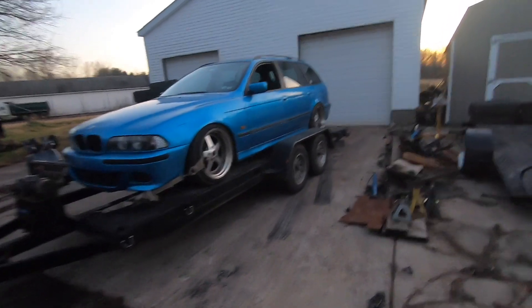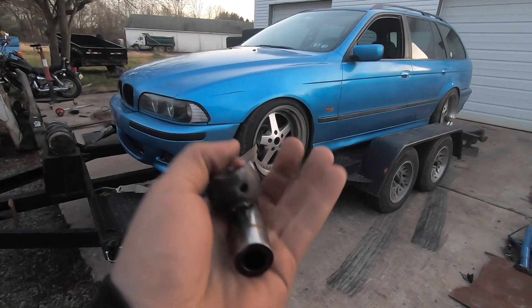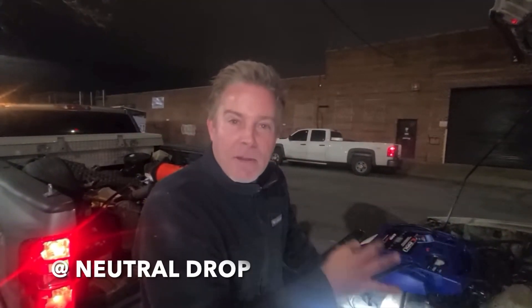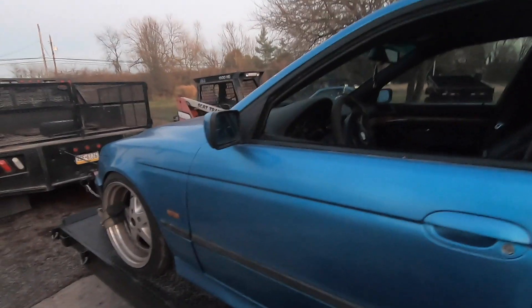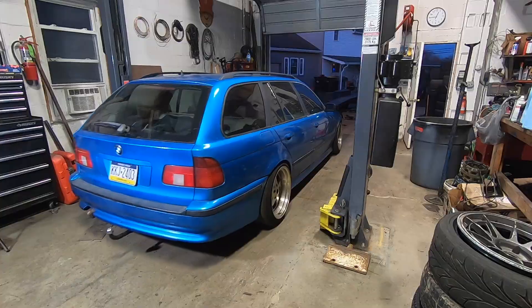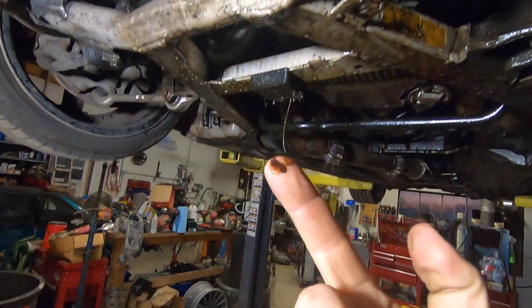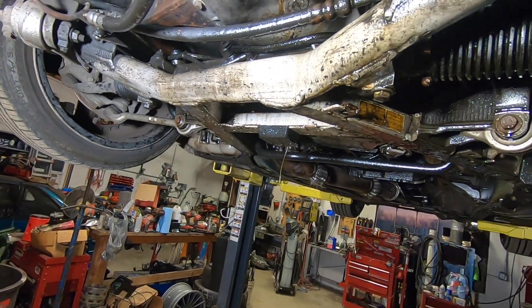Welcome back to Spank Ranch Garage. I had a pretty tough day with the old Spank Wagon today — ended up putting a rod through the block 100 miles from home with a trailer and two dirt bikes on the back. I revved the crap out of the motor and the rod got ejected from the hole. That totally blows. Let's get this thing ripped apart. First thing you'll notice under here is it's disgusting — this thing blew seven quarts of oil and two gallons of coolant in less than 100 feet.